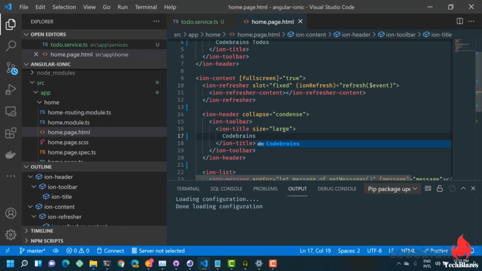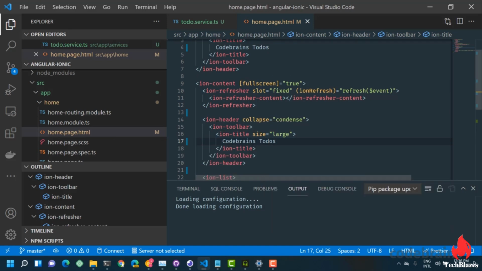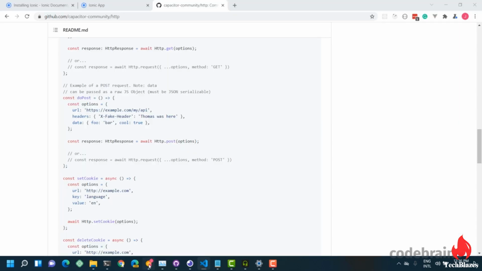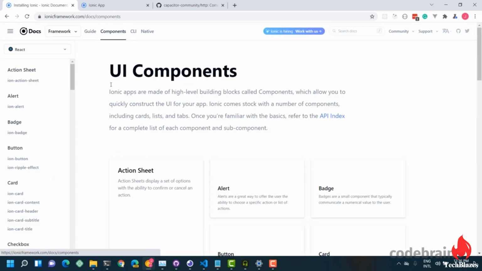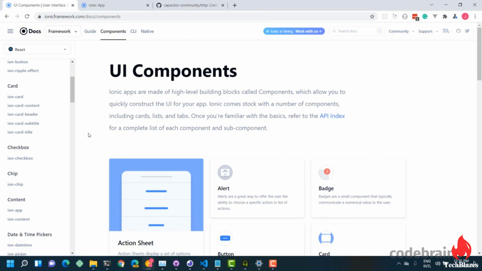You can see that this is in an Ion tab bar, and the title is going to be CodeBrains. If you're not familiar with any of the components, definitely head over to the documentation. You can see a ton of this and all of the components that we'll be using in the documentation. In each video, we'll go over some new components as well. Awesome. So in the next video, we'll start creating a to-do list. Let's start by creating a form component. So we're not going to create a separate component for this. We're going to place this inside of our home component because it's going to be visible all the time.